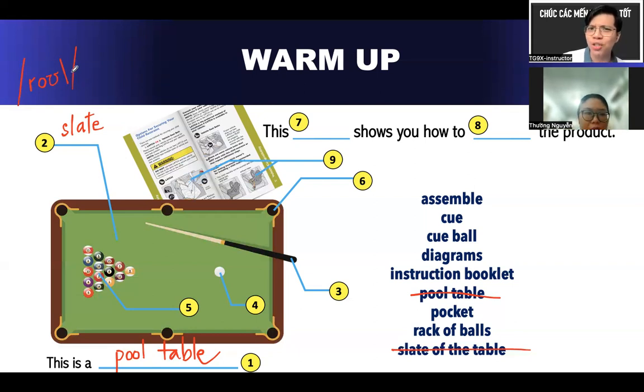And I challenge you to write the word roll in the situation when I say the balls roll. Can you write it down, please? Yeah, chị Hạc. R-O-double-L. That's right. This is what I'm looking for. This is both a noun and a verb. You can say the ball rolls, or you can say the roll of the ball.